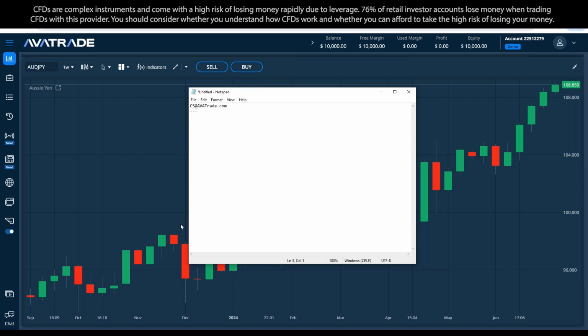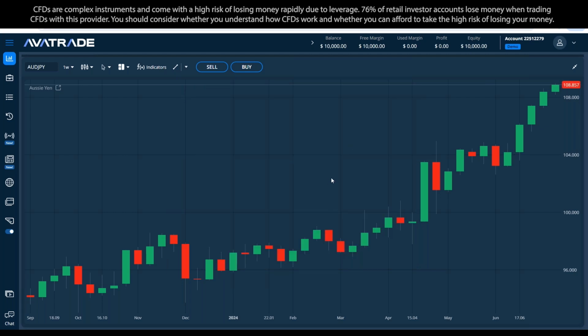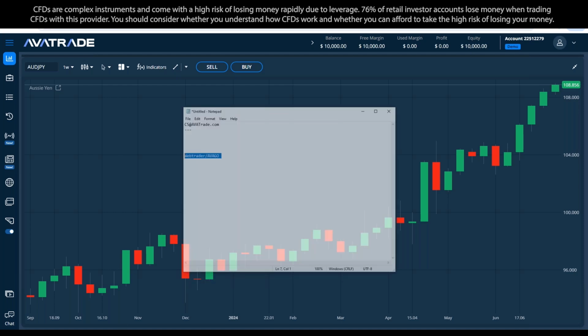And if it doesn't look this way, this is called a Web Trader. Just jotting it down. We'll speak about it more comprehensively in a minute. But for now, just to have the idea, the Web Trader, the platform that we're looking at, is not something that you have to install or download. Which is a huge benefit, because you can just use your browser, get to here, and then you can trade. If it doesn't look this way, you should contact your customer service first.